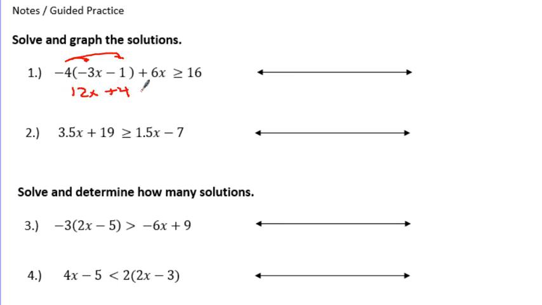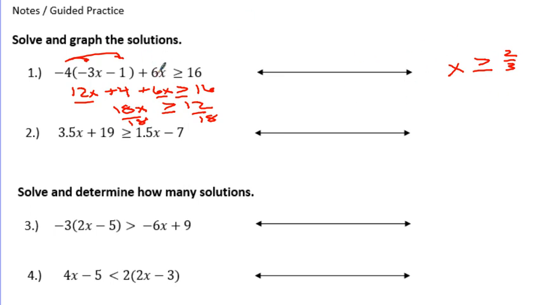I'm going to do the distributive property first. I just bring down my inequality symbol instead of an equal sign. It doesn't change anything. I can combine my like terms. I can also subtract 4 from both sides. I'm going to go a little quick because you should know how to solve this if it was an equation. Then I can divide by 18. For this one, I get x is greater than or equal to 2/3. The reason I got 2/3 is 12 over 18 simplifies to 2/3. So this is the solution to the inequality.